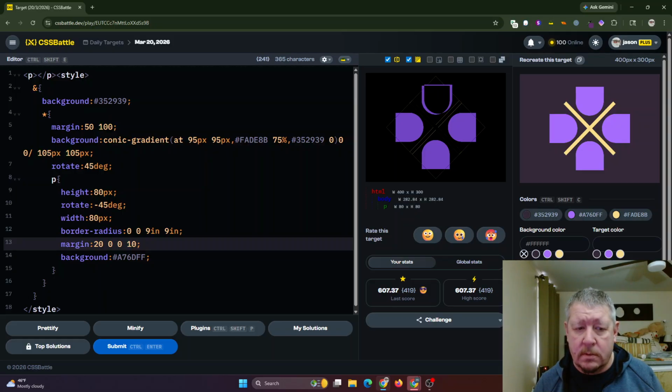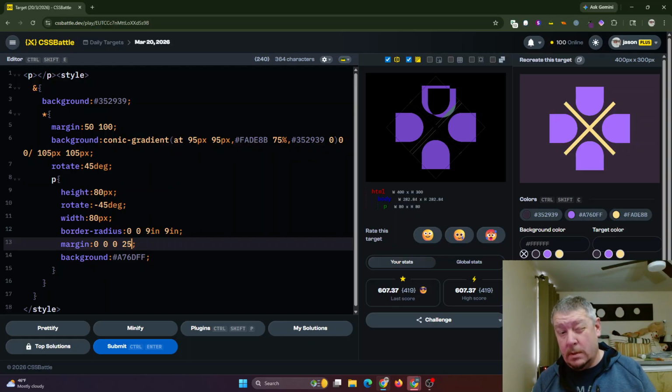Positioning things that have been rotated always just 0 fun. 0, 0, 0 fun. It makes no sense. Okay, so when I do that, it's moving down and right.